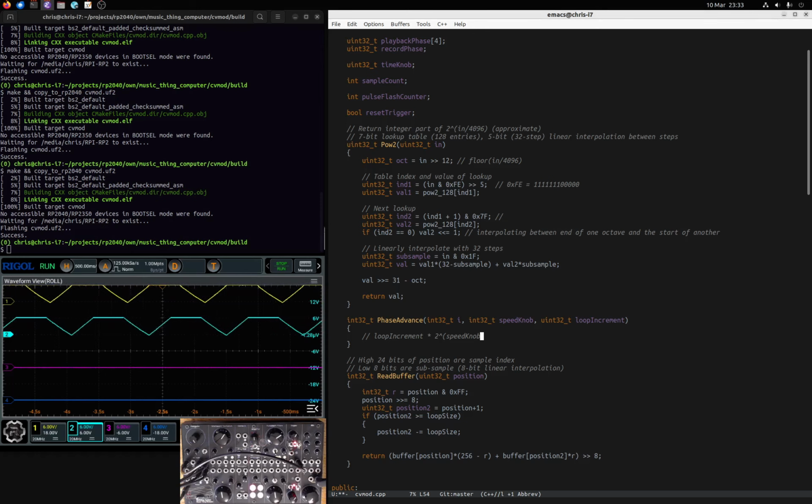When channel 0 is slowing down, I want channel 3 to be speeding up, and I want channels 0 and 3 to do more than channels 1 and 2. So it's going to be something like speed knob times 2 times I minus 3, because 2 times I minus 3 takes values 3, 1, minus 1, minus 3, which is how I want the channels to respond.